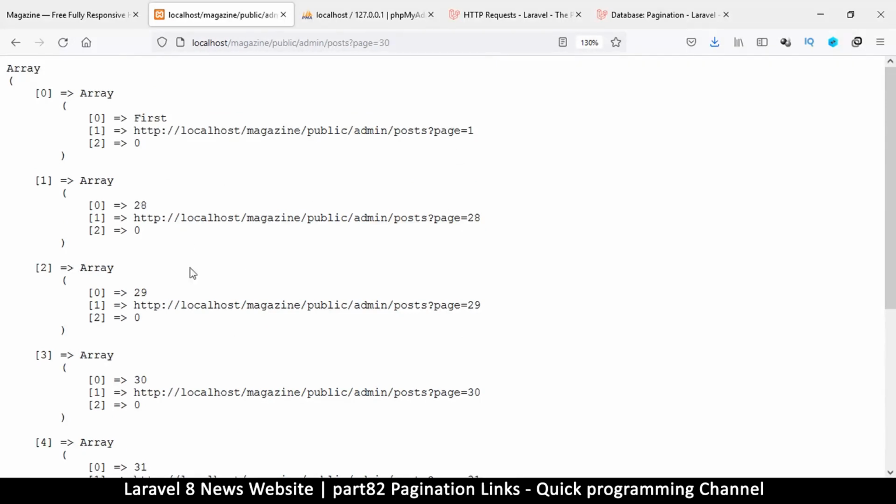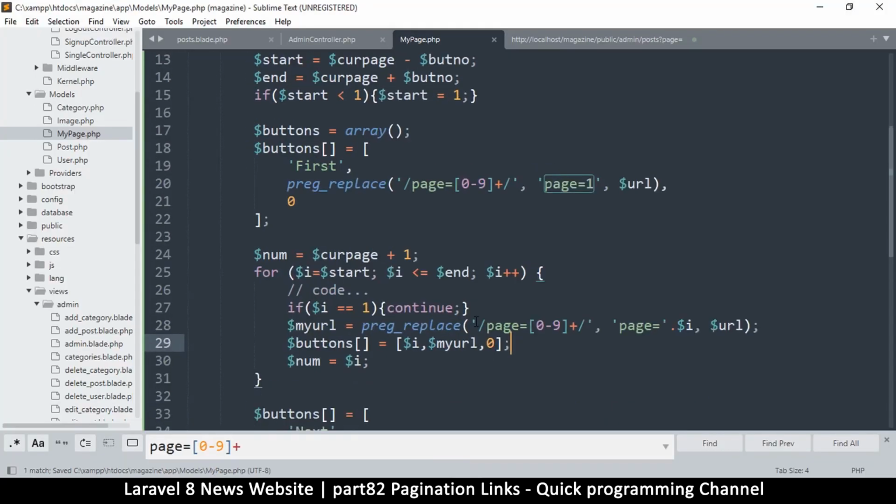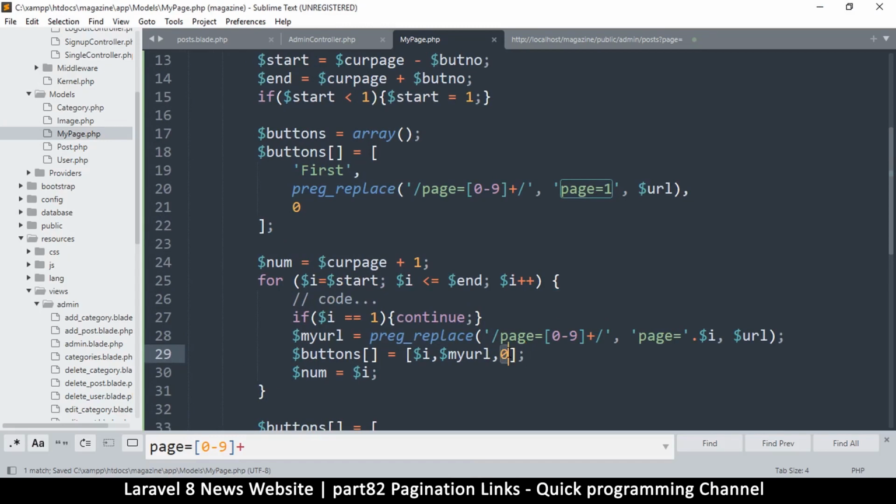Okay, that is good. Now what we need is to know the current page. The current page should have a 1 on this third parameter here, which should be a 1 for true or false. So it's page 30, so that should turn to a 1. How do we achieve that? Here we can put an if statement. We're just going to say active here, and say active is equal to 0. That's the default value. Then let's put active in here, but then we have the option to change it.